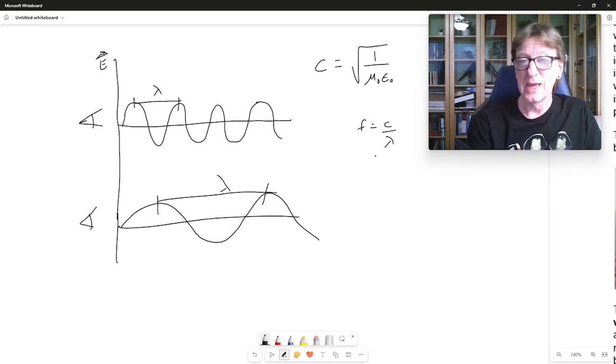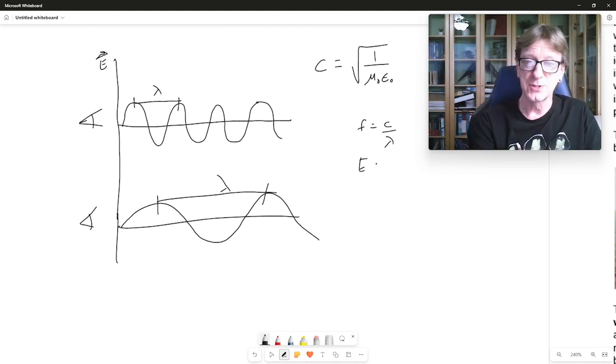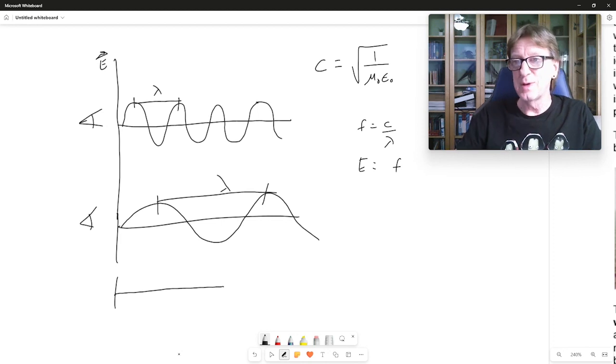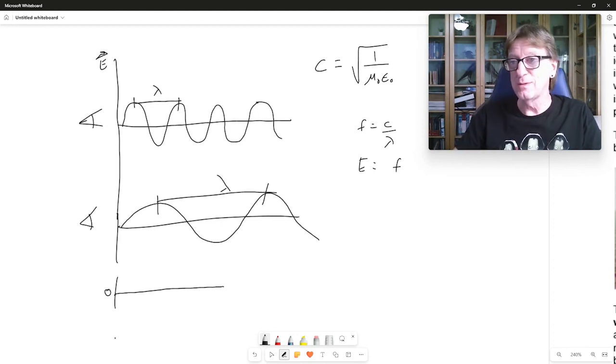We've also talked about the energy. And we said, okay, well, the energy, and again, here, this is not the electric field. It is not a vector. This is just the energy. Unfortunately, again, we're out of symbols, so make sure you keep up with us. That is going to be directly proportional to the frequency. And if you think about it, if I have a wave that looks like this, if my electric field looks like this, where it's always zero, I don't have any frequency, I don't have any energy at all.